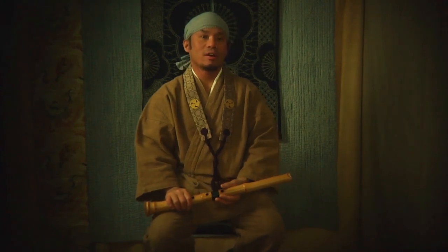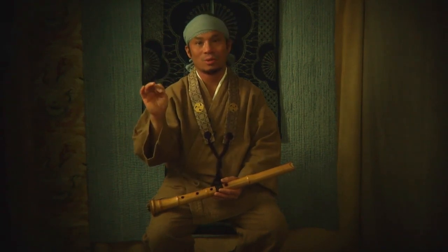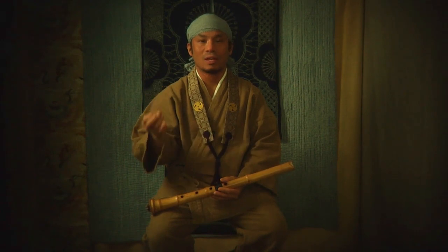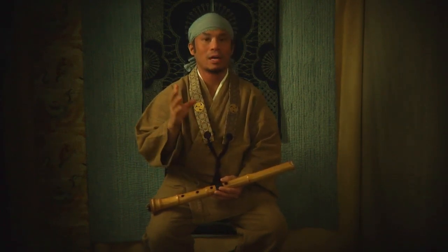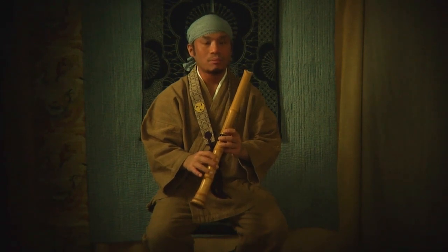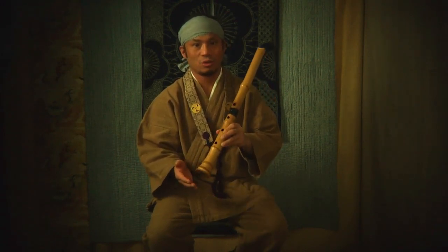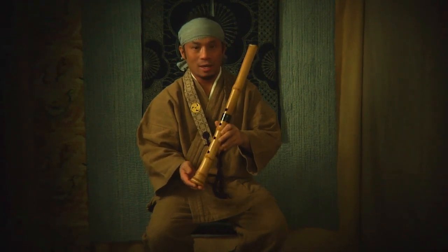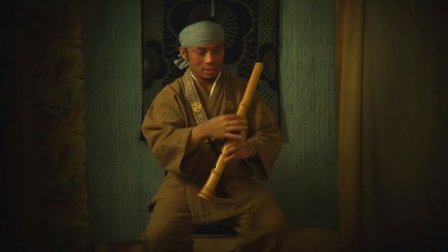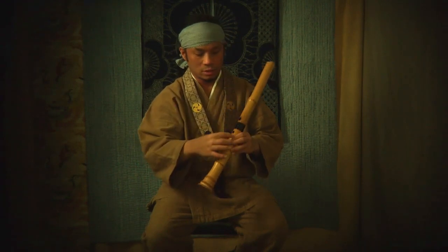In today's world, there are various schools of Shakuhachi. For example, the Kinko school, the Tozan school, and the Myoan school or Meian school. But the Meian school or Myoan school of Shakuhachi is the school that's directly connected to the Komuso monks, or the monks of emptiness and nothingness, which forms the historical basis of the Shakuhachi. And the Komuso monks were the ones that transformed the flute into the Shakuhachi that we know today. They're the ones that discovered the root end of the Shakuhachi and how it made a really beautiful tone due to its tapered bore.